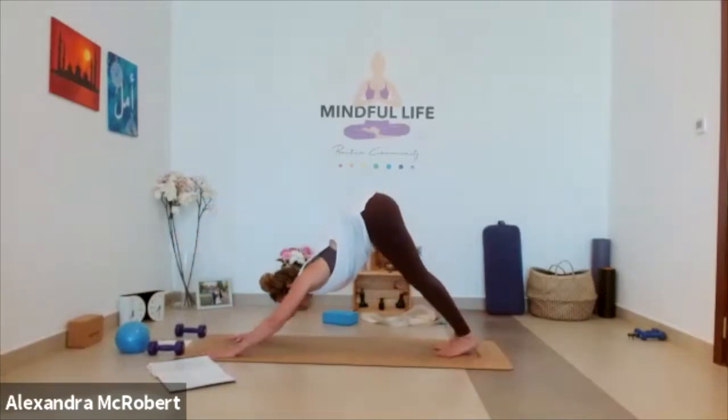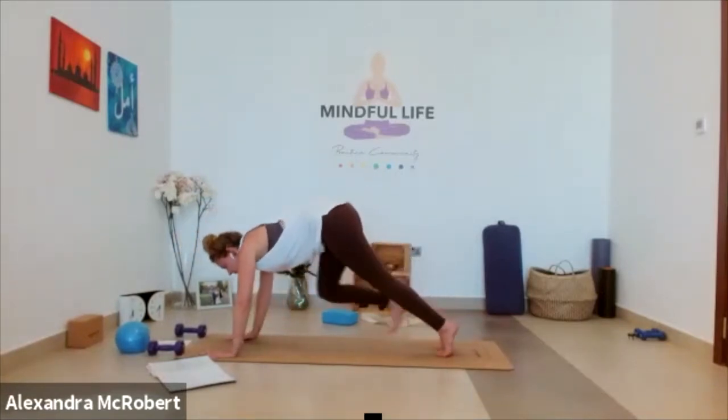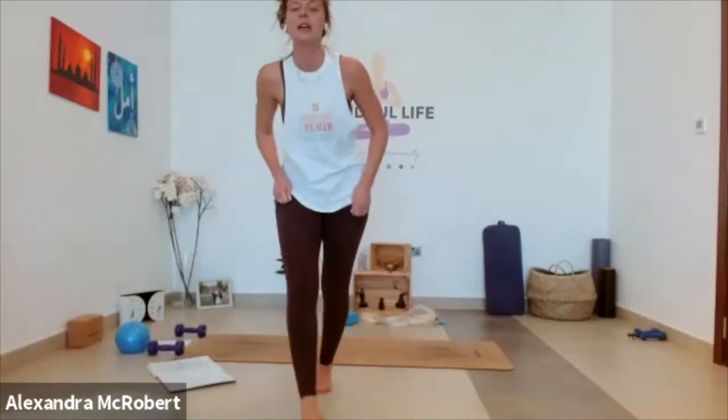Take a breath in, come all the way forward into plank. And then you're going to move through a flow.